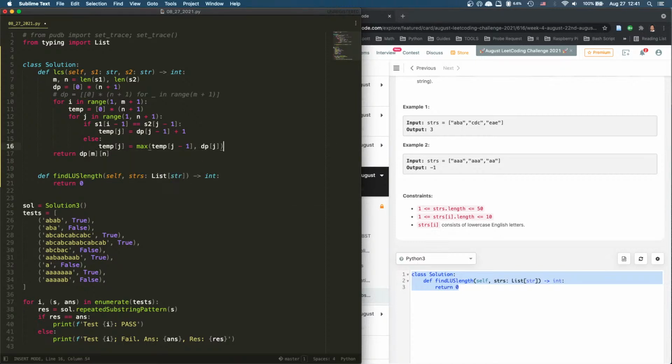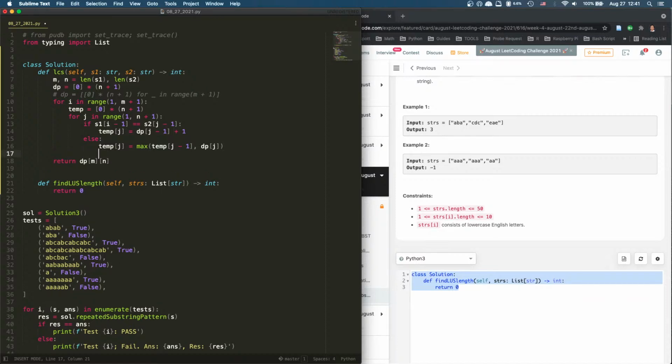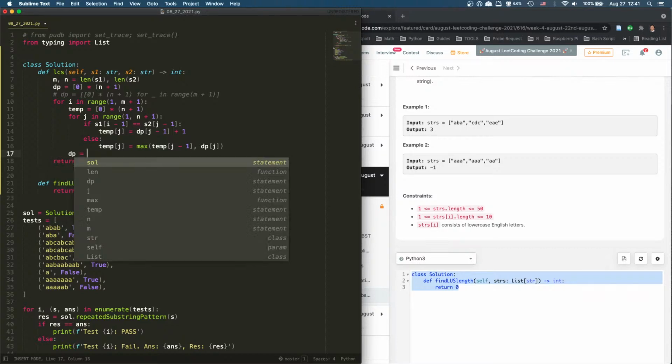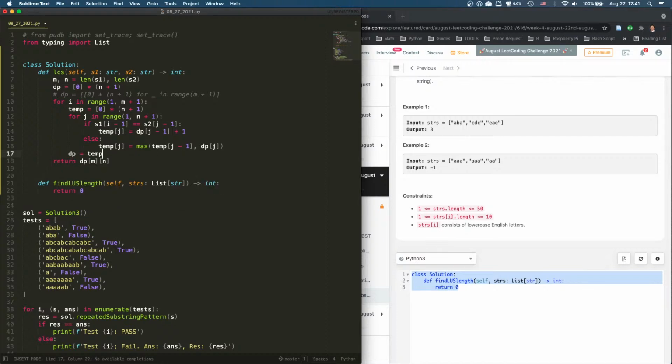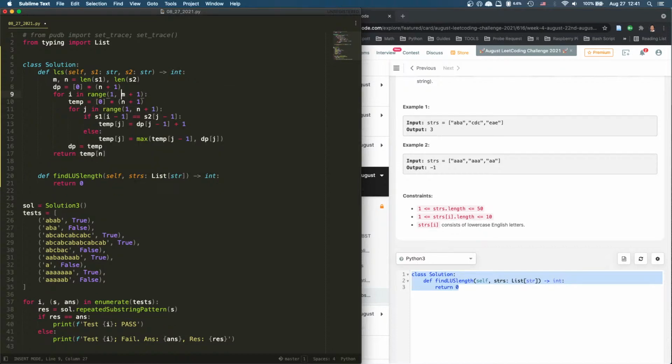So we do this, and once we're done, we fill out the temp. And once we fill out the temp, we replace dp equals temp. And then we go to the next one. Once we're done, we're going to return temp[n]. So that is O(n) space.